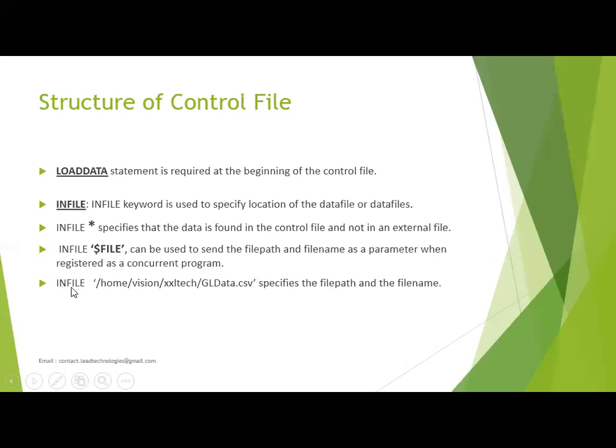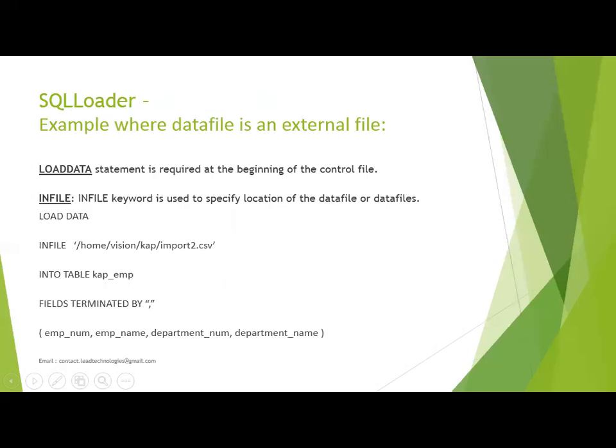And in the other one, infile followed by the total path of your file is one way where you can hard code your file name. This is an example where the data file is an external file. Here the program starts with load data, infile with the location of your file, into which table, fields terminated by how the fields are terminated, and the set of columns.